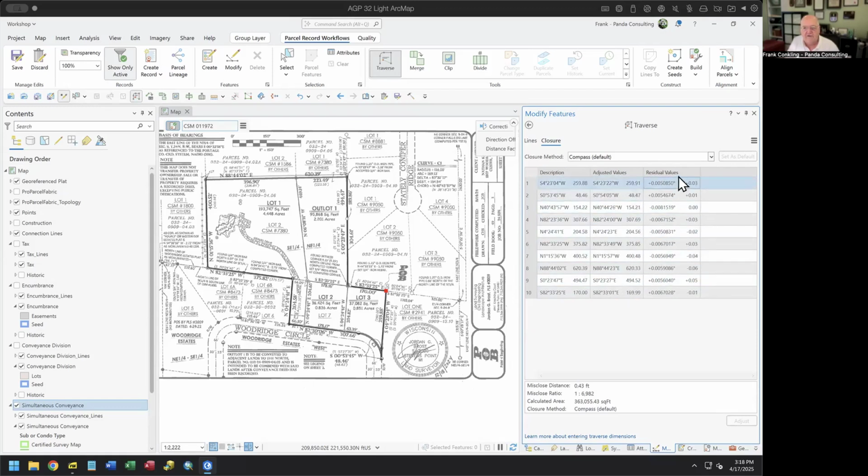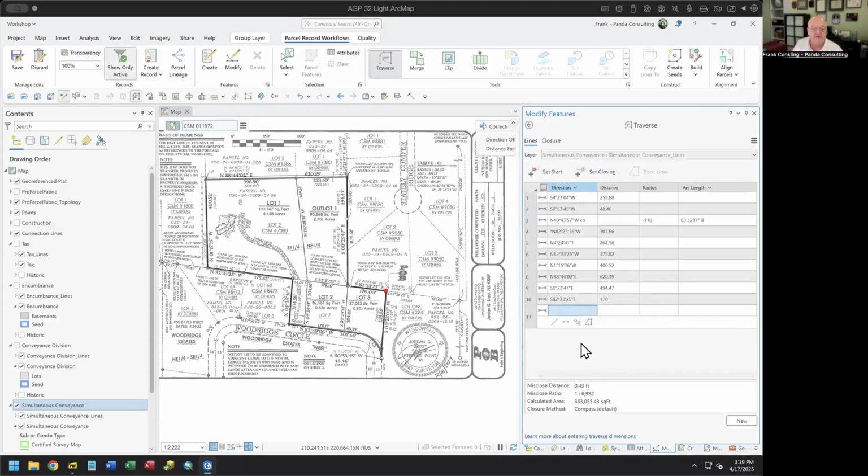And what I want to do is look at the adjusted values column and see what these adjusted values and the residual values are. These are how much they were all adjusted. And it looks like not one line was adjusted more than any others, not one area. So it seems like this is inherent in the information that's stored in the rounding. If I were to explore more, I would say it might be down here that the information shown for this curve, because I saw that there was an angle difference coming out of the curve when I input it using the curve information. So I would start looking in there if I were to chase it down.